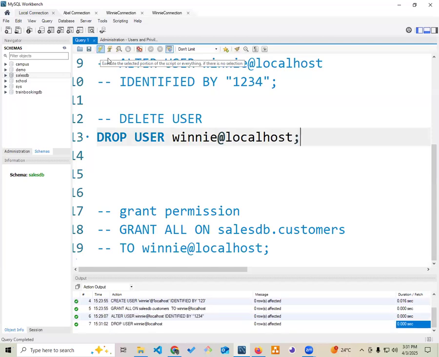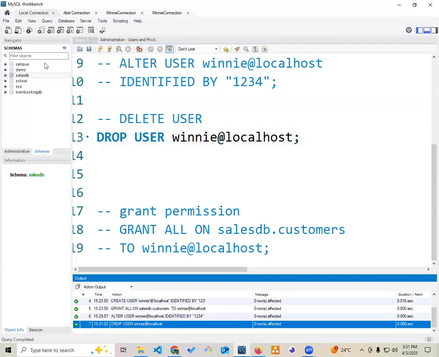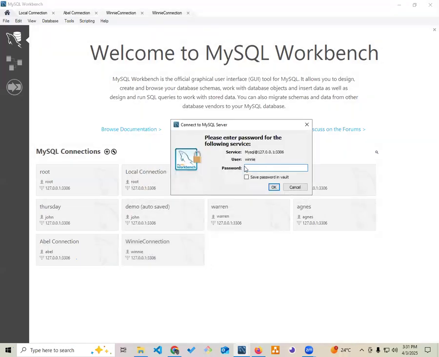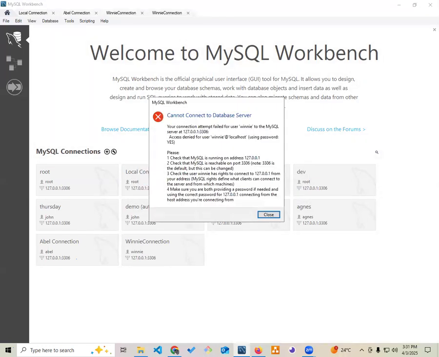If I execute, we get a green check here. Let's try to sign in. I'm Winnie, right? What will happen? If I write 1234, I get the initial error that I was getting, cannot connect to database server.